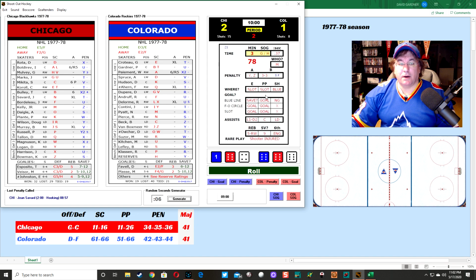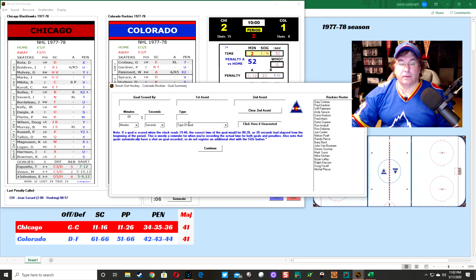So let's take a look at our assists. Spruce, second line. So line 2 and line 1. Line 2, Spruce from Hudson. And that's it. So Colorado goal at 06.